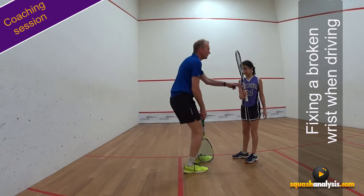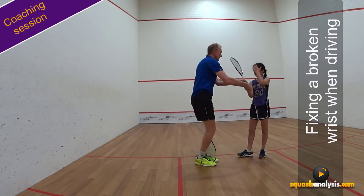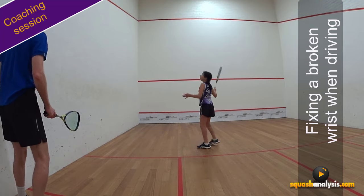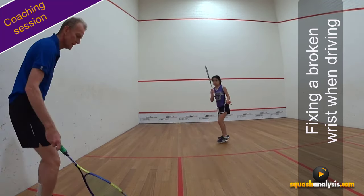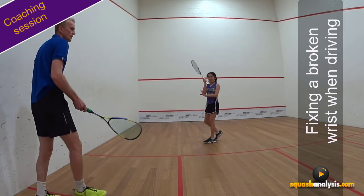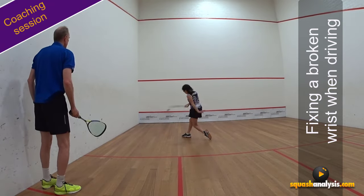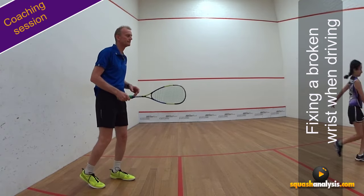So now what I want you to do is make sure that you set your wrist back like this when you start. So when you go back to your backhand, you set your wrist back like you're looking at your watch. Yep, just like that. Ready? Wrist back. Love it. Again. Wrist back. And again. Wrist back. One more. Quick. Grab the ball. Here we go. And cross court. Quick. One more. That one was nearly there. We'll finish on a good one.